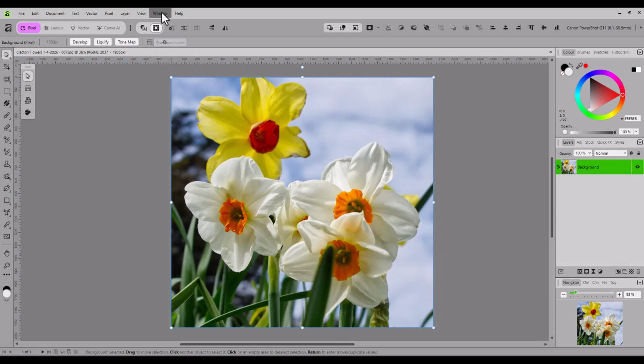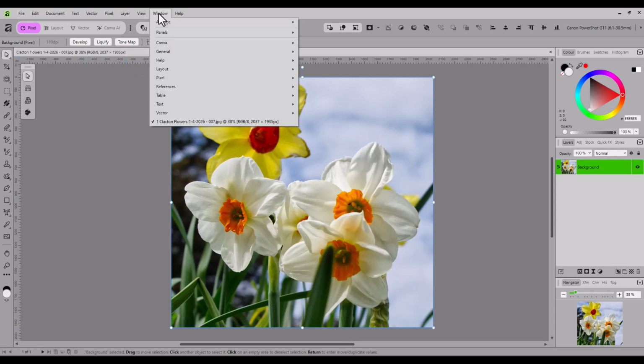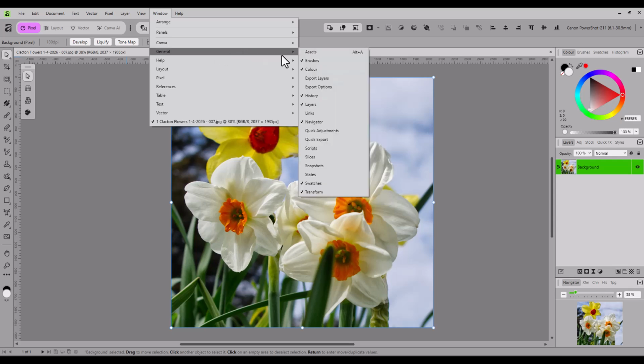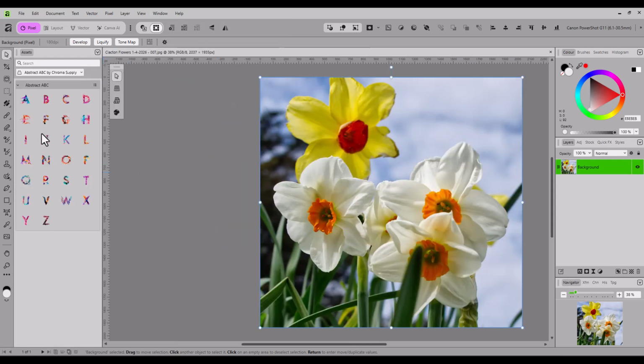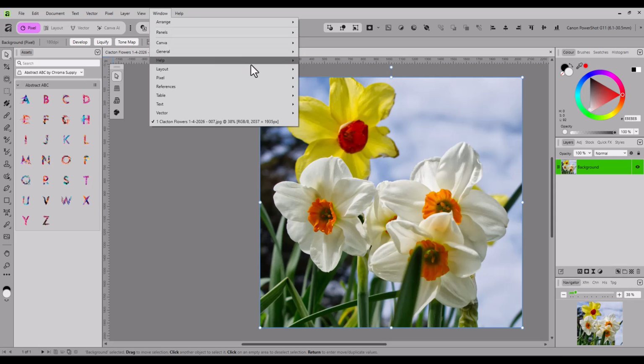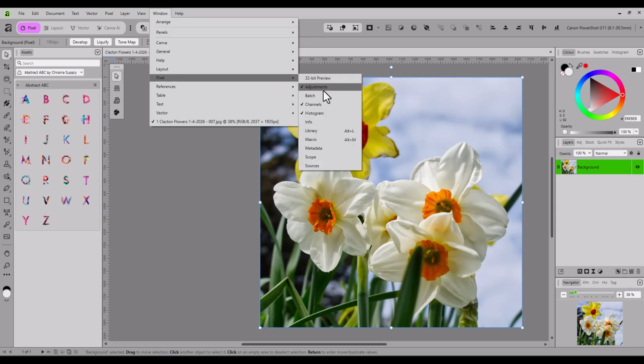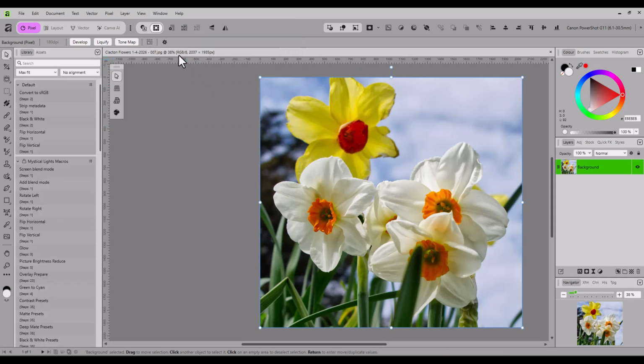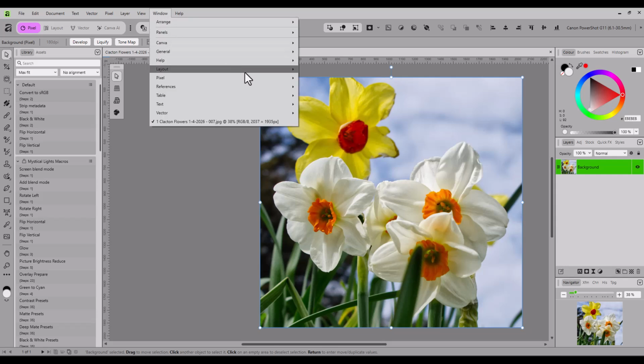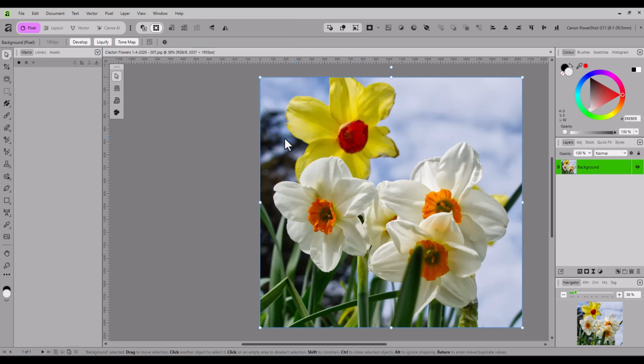The 3 that I know about that do this: if I come up to the window menu, General, and go to Assets, it opens by default on the left. And if I go to Pixel, we have Library and Macro.